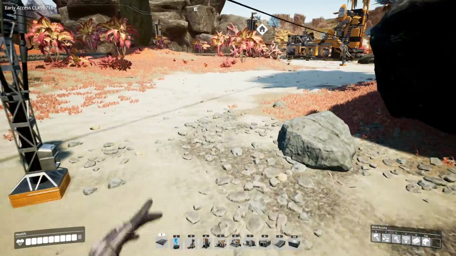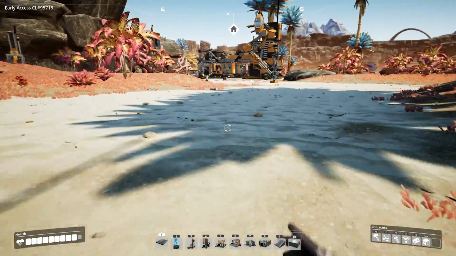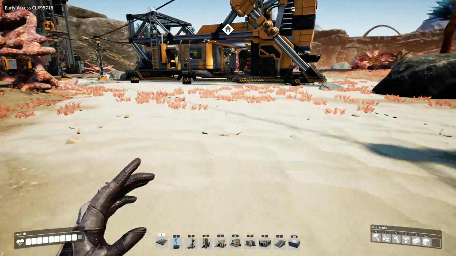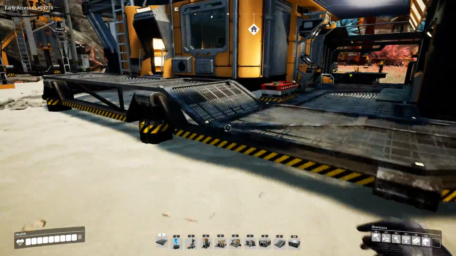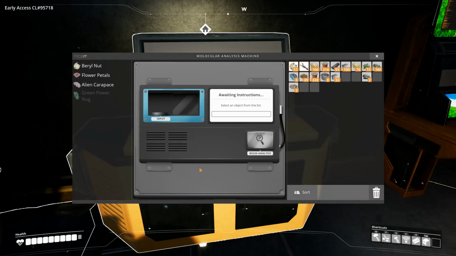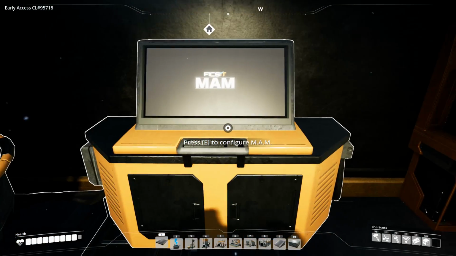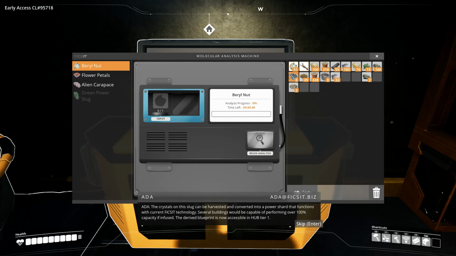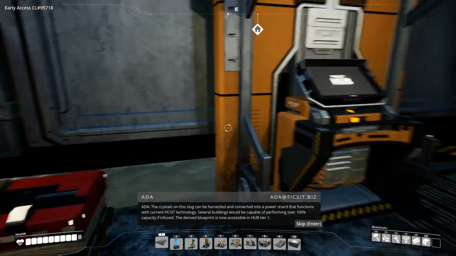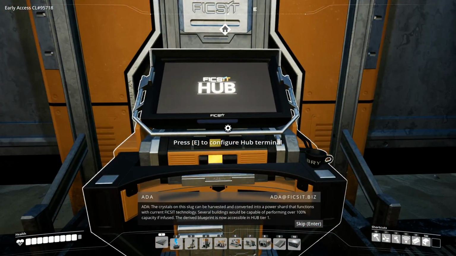We will now go back and take a look at the MAM analysis, which is going to be a huge boon for us, power-wise. Right, so here, the power slug. The crystals on this slug can be harvested and converted into a power shard that functions with current Fixit technology. Several buildings would be capable of performing over 100% capacity if infused. The derived blueprint is now accessible in Hub Tier 1.